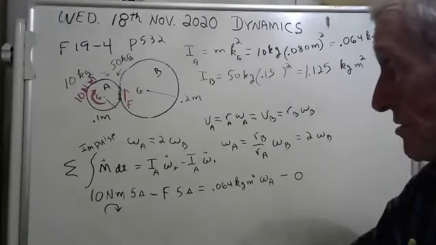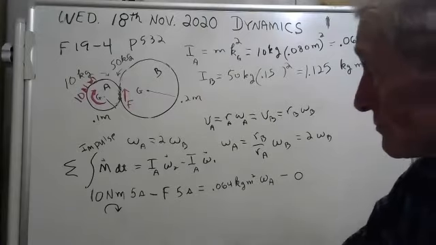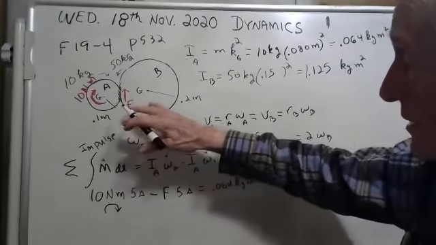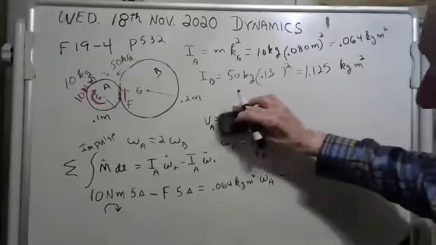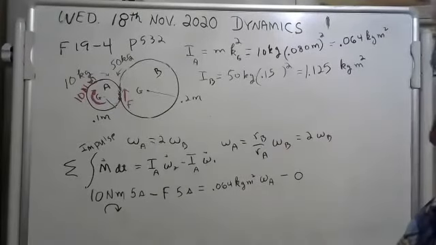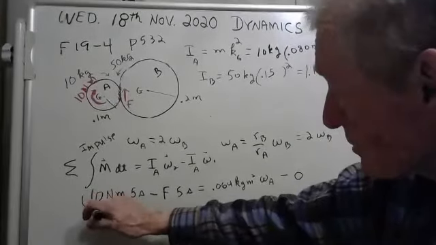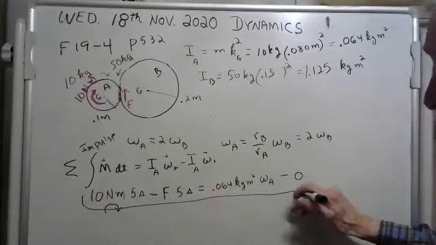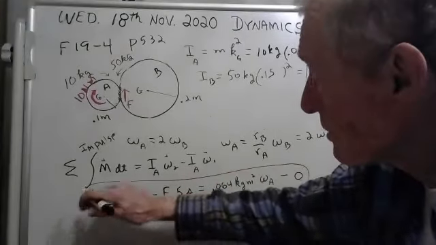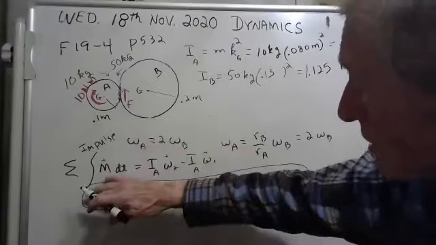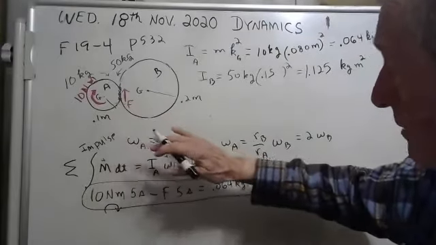Change our majors? Nah, we're not going to do that. We're going to write the impulse and momentum equation for body B. Here goes. I just need some room here. Let me box this one up. This is a nice little equation. We're going to keep it. But we're going to do the same equation, but for body B now.